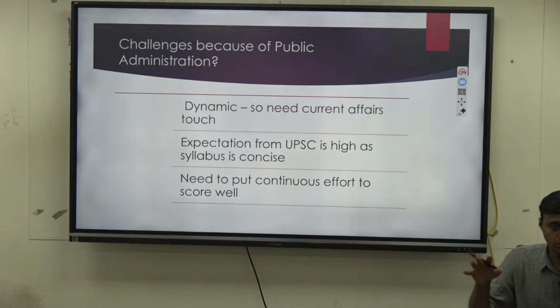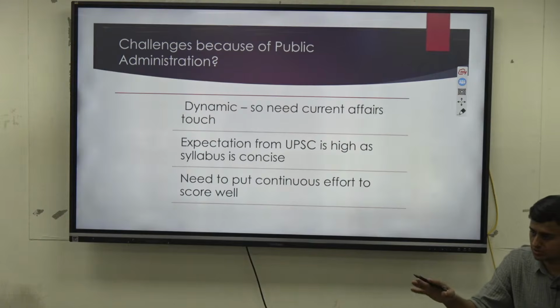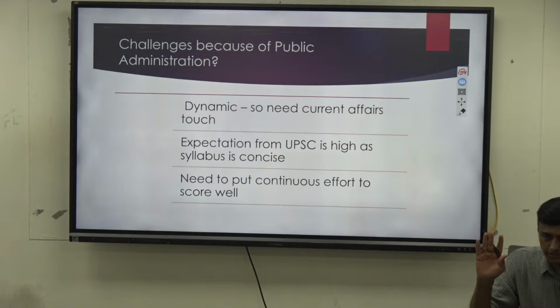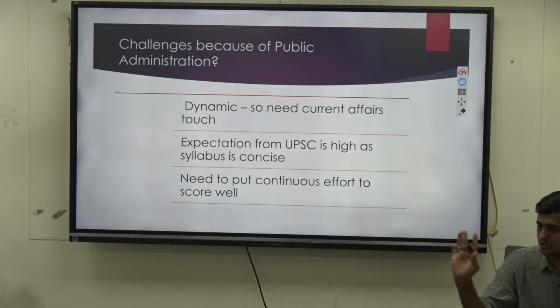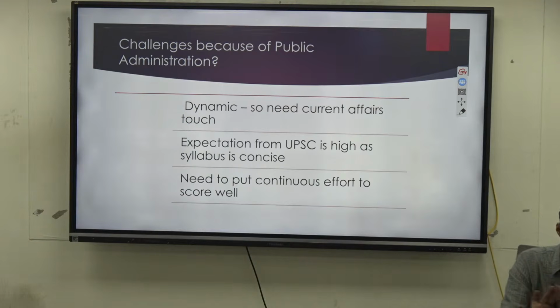Sir, but what about scores in Kannada? Relatively less. But any other optional also, more or less, you will come back to the same range, 260s, 270s only. So it's better you take that as the first choice. Is it clear? Medicine: first think about medicine or else anthro. Don't say, sir, I am from a doctor MBBS background, I'll come to PSIR, PubAd. Not suggested. I am not talking about exceptions, you're getting the point, right? I am talking about first choices. You go to anthropology, or else you choose medicine.